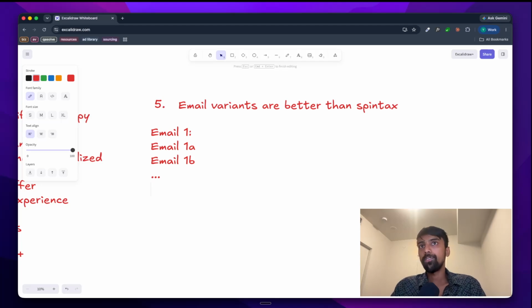You can have any number of email variations, and then you'll have email 2, which you'll send about, I don't know, 3 days later, and so on, right? This is how you construct an email sequence.